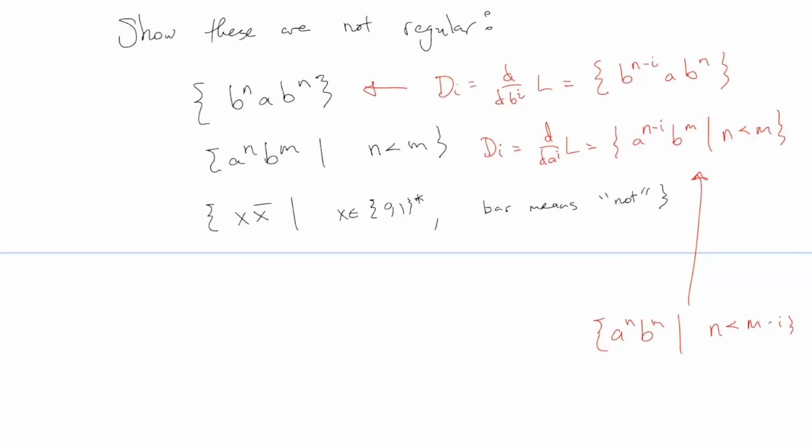What about the last one? That's perhaps the most interesting of these, in my opinion. It is a lot like the x reversed example. The idea is, as I walked around, I saw various people did it in different ways, but I'm going to do this derivative with respect to 0 to the i.